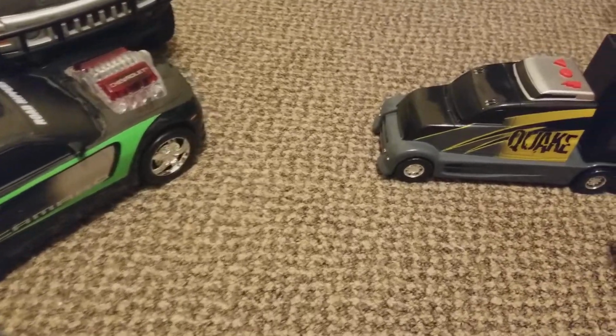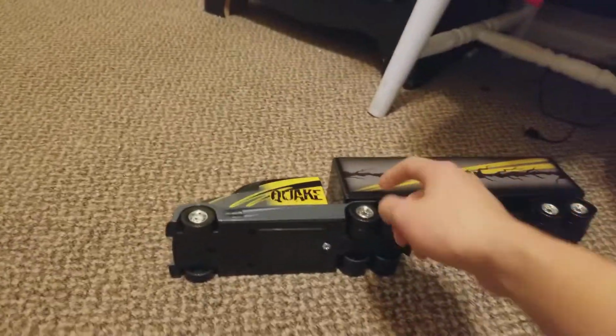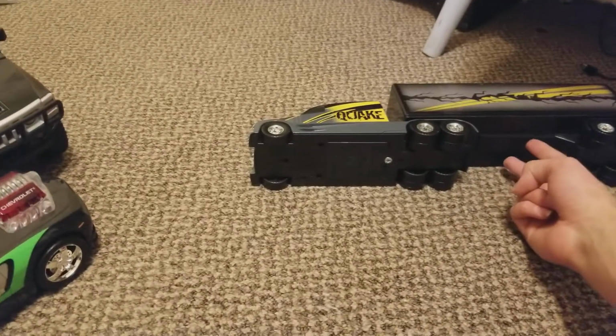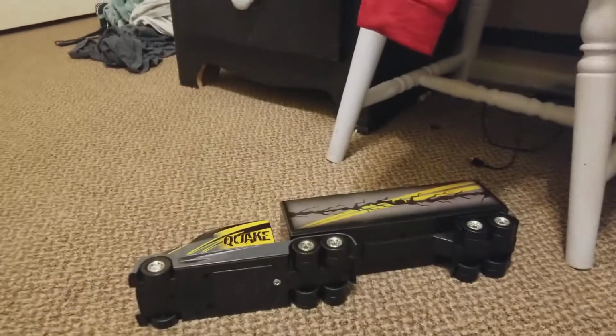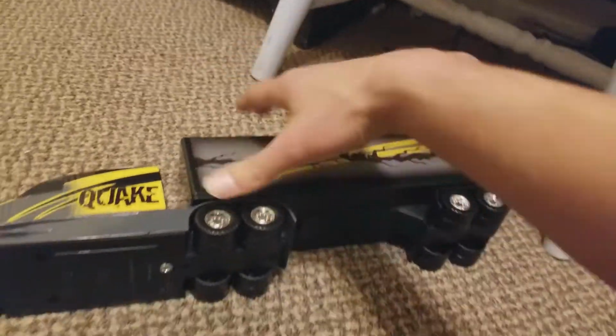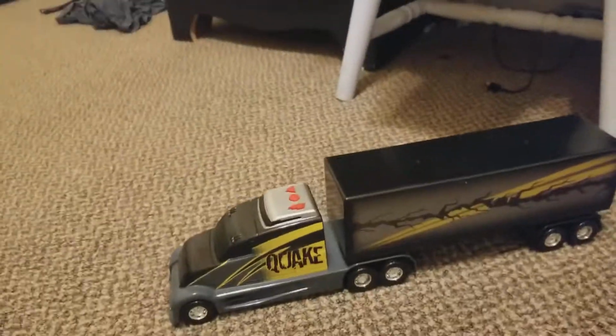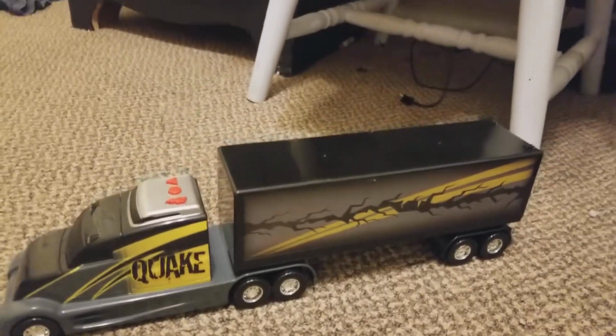Now then you have to move it on one side to get to one screw over here, then the other side, and then you get out these. Then you try to leave those in there, but loosen them so you can open up this. And then there's a big silver box that's to make the lights in here look brighter. And then closing it is the same thing but backwards.